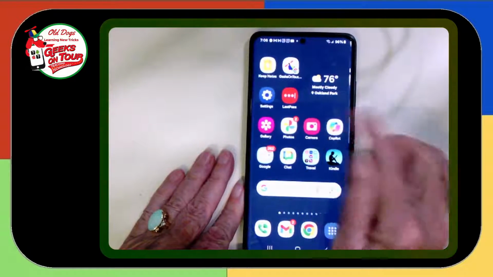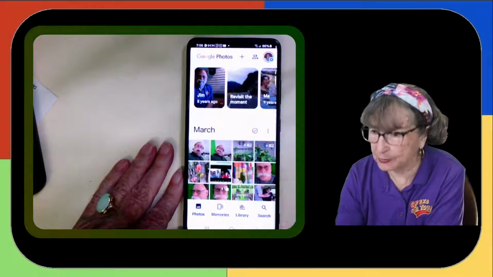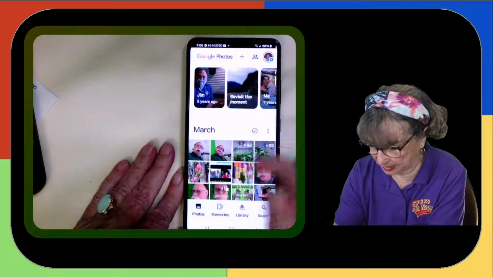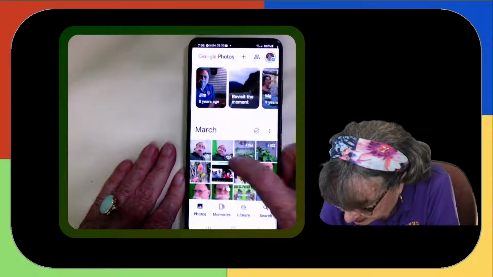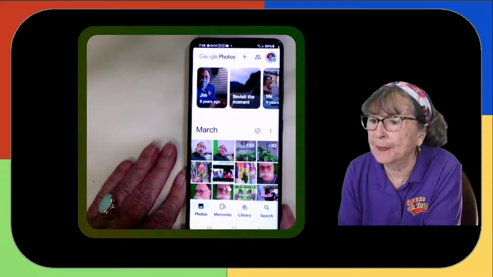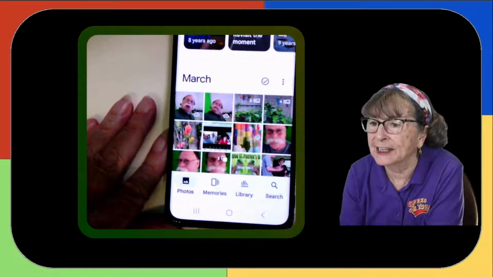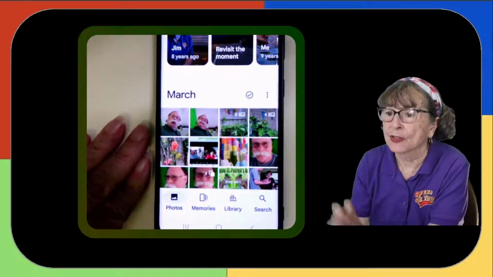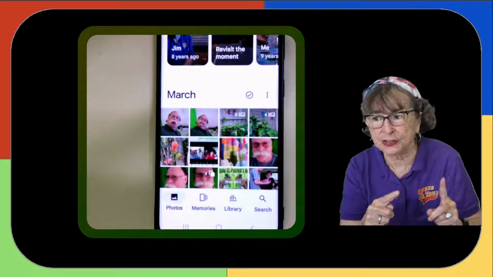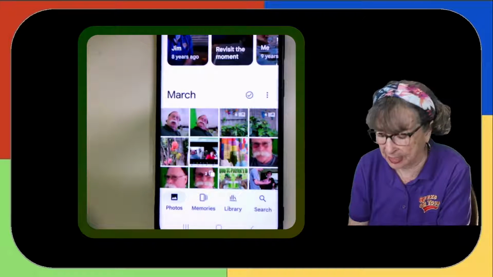So I open up Google Photos and I'll see those two photos that I just took. Now, see the little up arrow? It turned into a cloud with a check mark. That means those two photos I just took have now successfully been uploaded to the cloud.